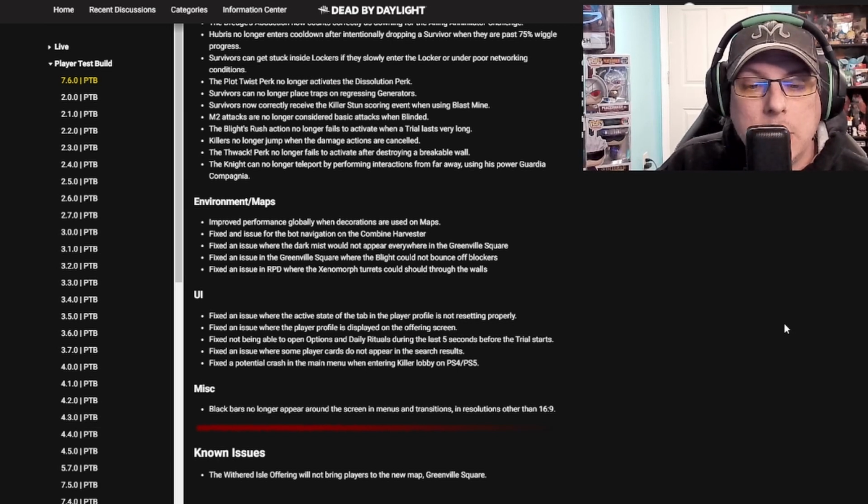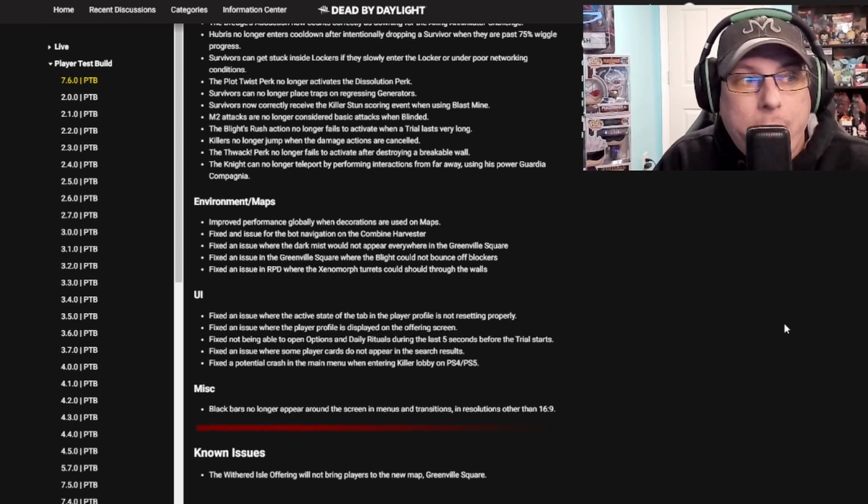Known issues: the Wither Isle offering will not bring players to the new map, Greenville Square. So if you have a Greenville Square map offering, don't use it because it doesn't work.